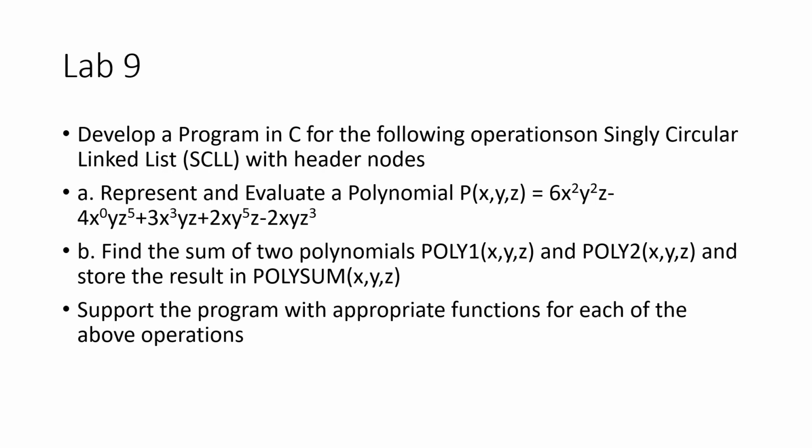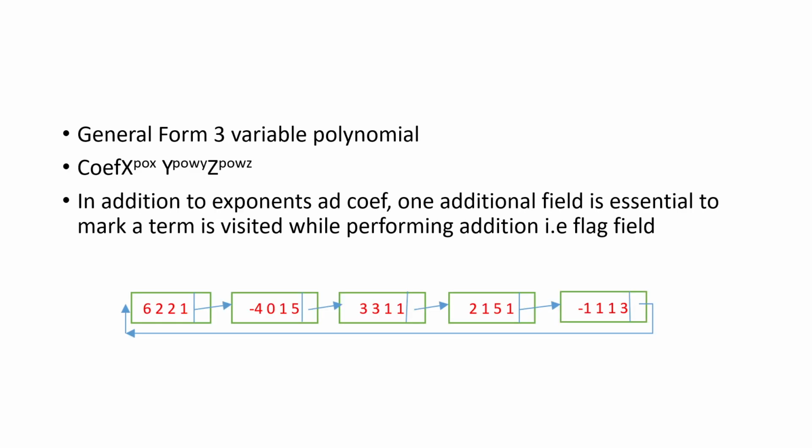In that, we'll be representing and evaluating a polynomial having three variables x, y, z, and finding the sum of two polynomials, that is polynomial addition, and support the program with the appropriate functions for each of the above operations. We'll be using mainly two things. One is to evaluate a particular term by substituting values for the three variables x, y, z. The other one is addition of polynomials.